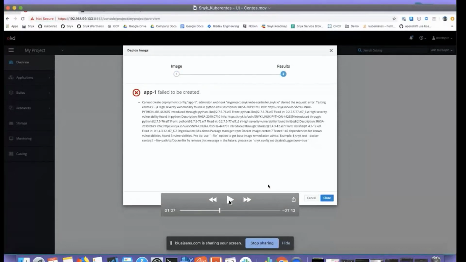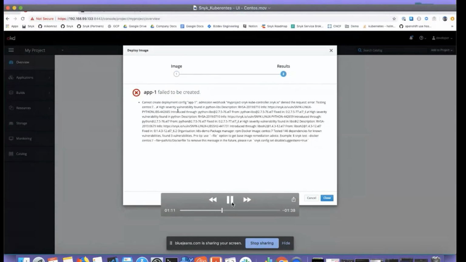This is awesome because it means that you did not let an app with known high severity vulnerabilities out into the wild. So here we're seeing our admission controller acting as a gateway, but we can also set it up to act in a more passive way, without blocking the deployment, but instead just monitoring the vulnerabilities. And so I'm going to show you what that looks like now.